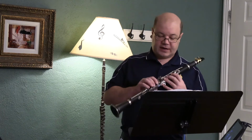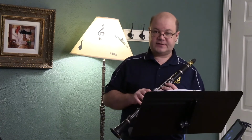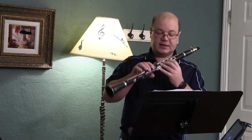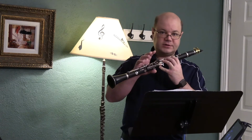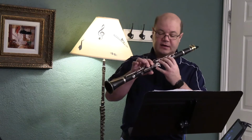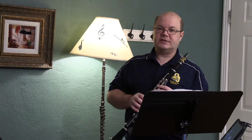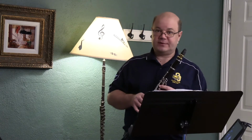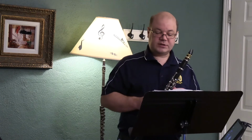You're going to start on the higher notes in line A. You're going to have your E, then a G, then a C, then an E. Remember, C is going to be the white key. E is 1 and 2, 3, 1, 2. G is just going to be 1, 2, 3. C again is the white key. Refresh your memory on those notes. We didn't spend a ton of time on those two pages before break, so you need to make sure you really have these down.